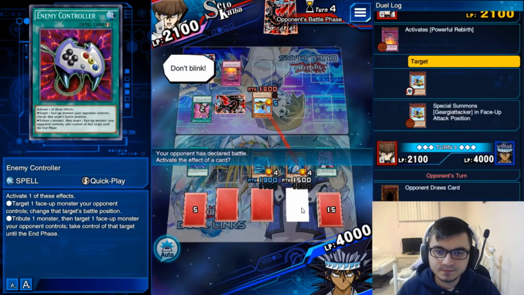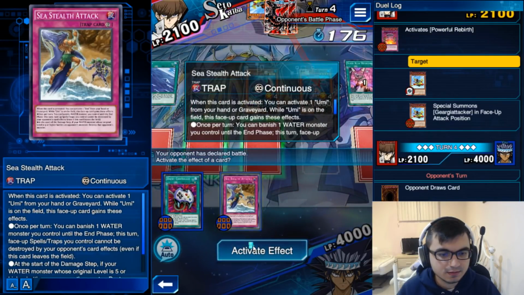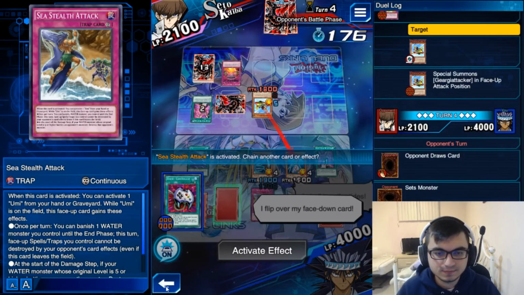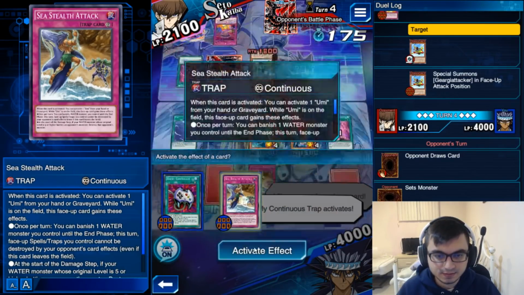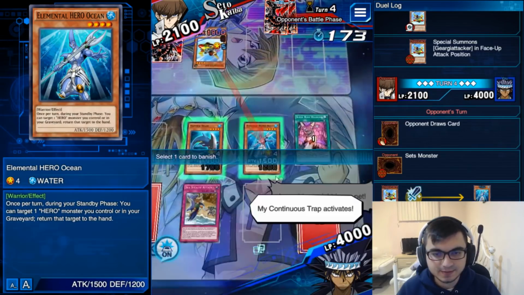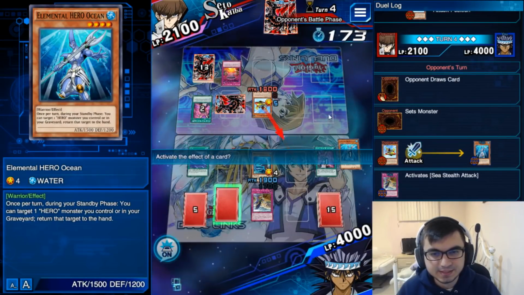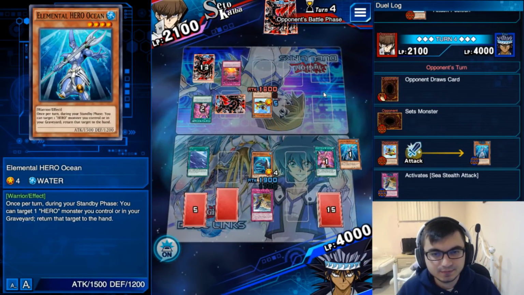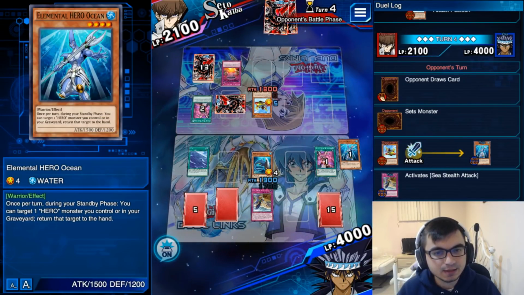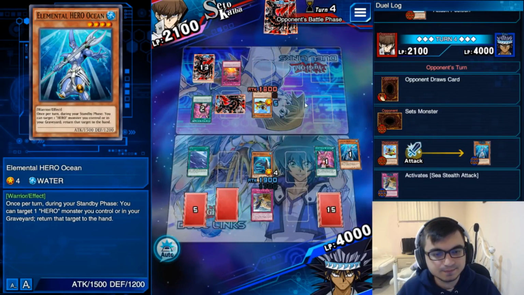I'm gonna see Stealth Attack here. And use the effect. And banish my Ocean. So, I don't know why he did that, because I just attacked the Arsenal, and he should have used Arsenal's effect. Like, what could this set monster be, if it's not a Geargia? Just ends his turn.